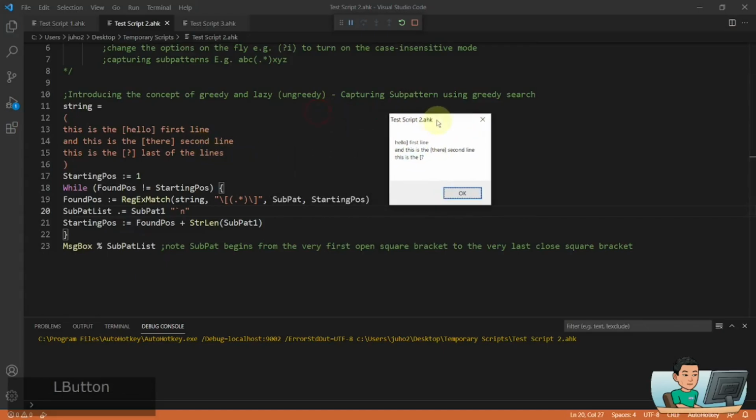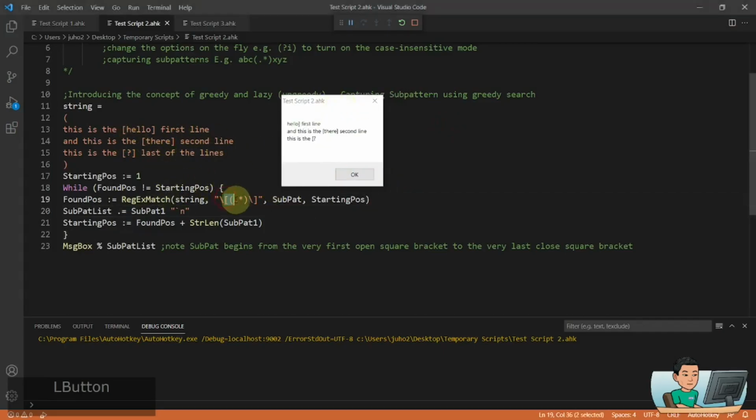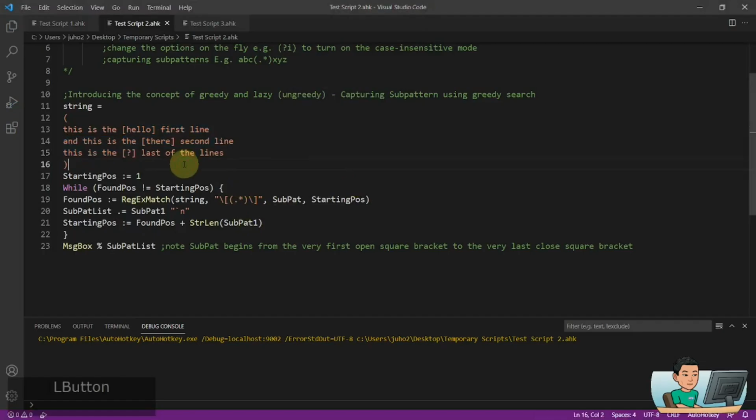And this happened because I did not make this regex match ungreedy or lazy. This is by default in greedy mode, and what that means is I'm first starting with the square bracket here, right? And I'm trying to fish out everything that sits between the opening square bracket and the closing square bracket. So I would have thought, okay, I found this character, that character, this, and then I found a closing square bracket here. So I thought I would have ended here, but this search is greedy. So it goes all the way to the end until it finds the last occurring closing square bracket. So that's why this is one string, I have got all of this into my message box. Okay, so this is how the greedy search works.